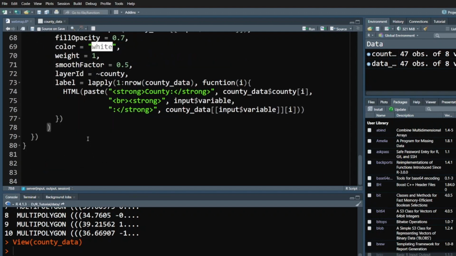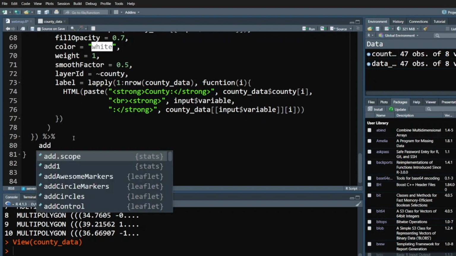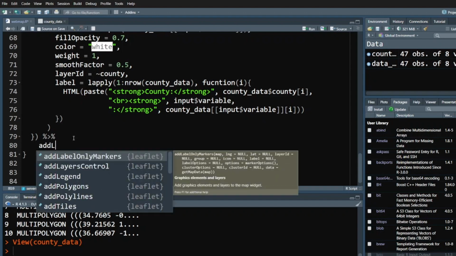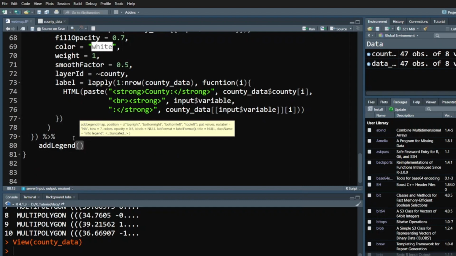So after this, down here, we need to have another pipe operator. It's supposed to be like this, and then we need to add the legend. So we say add legend, and of course the legend should have the palette.